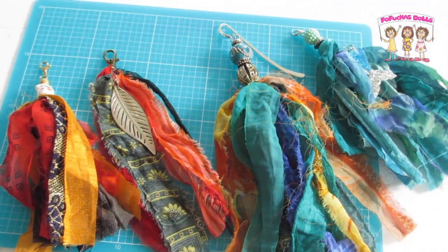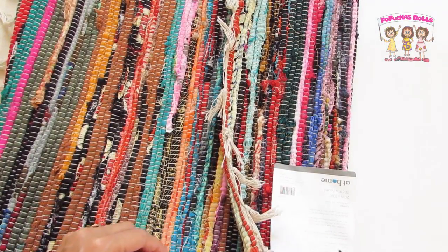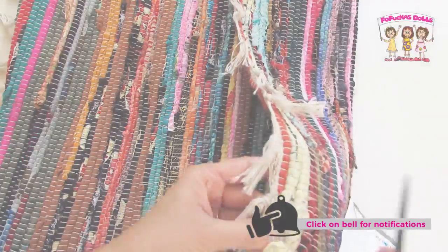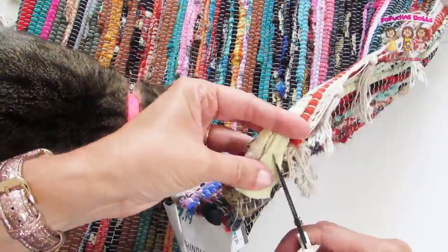Today I'm going to show you how I created these beautiful tassels from a Chindi rug. I purchased this rug from At Home for $3.99, the smallest size they had. So what I did was I cut the end and thread by thread you just cut it and it will unravel itself. Of course my cat wanted to join in and do some crafting as well.